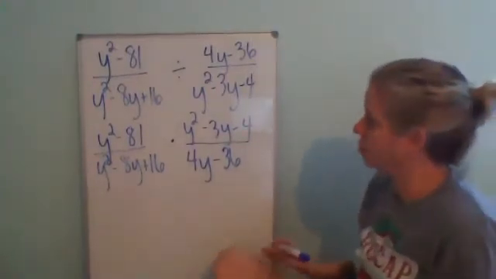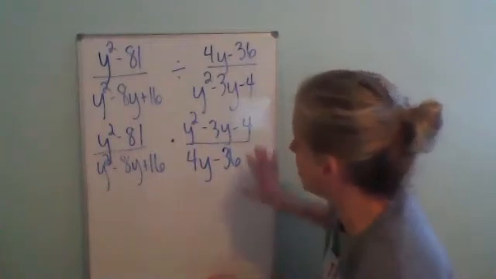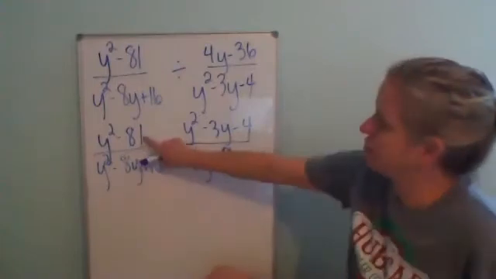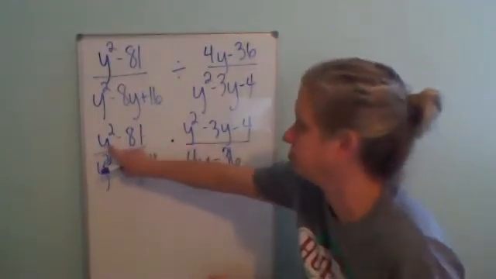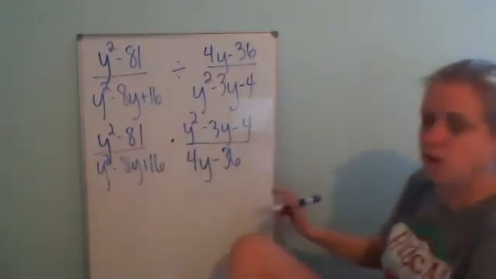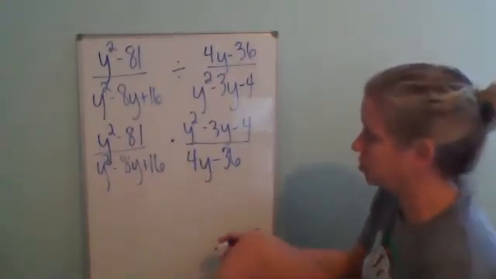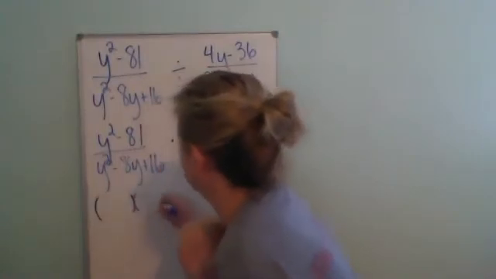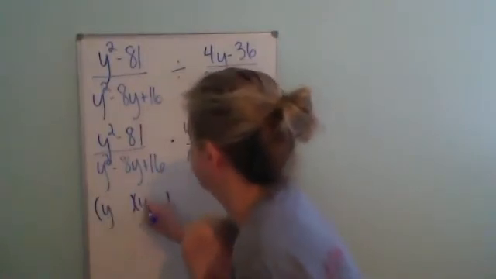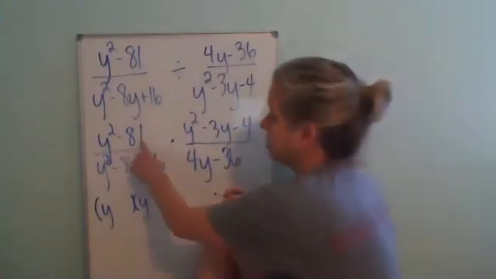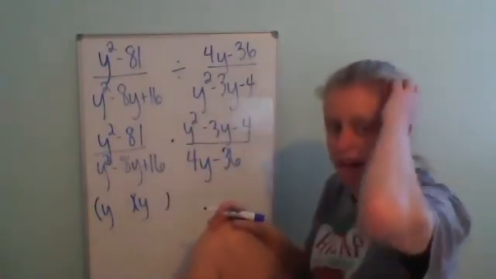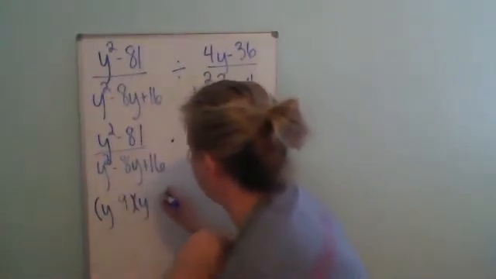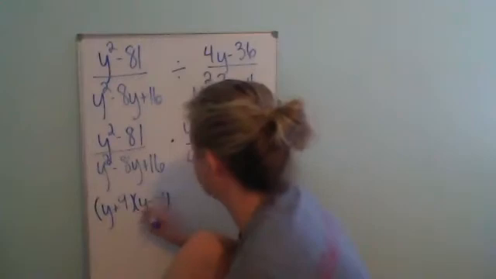Now, remember, before I can multiply and start doing any canceling, I've got factoring all over the place here. So let's see, what kind of factoring is this first one? I have y squared minus 81. So two terms that are both perfect squares. So I'll do y and y for the y squared. Let's see, what's the number that's the same that you can multiply to get 81 using the same number, which will be 9 and 9. One's a plus and one's a minus.